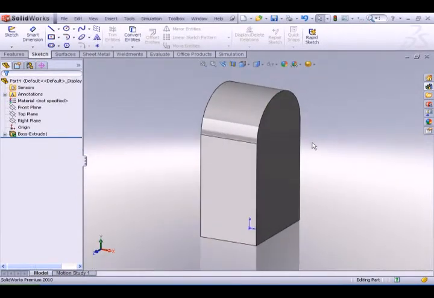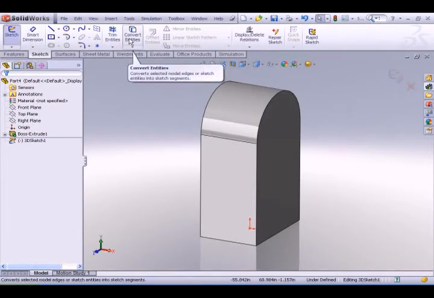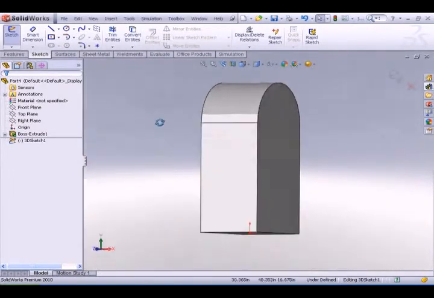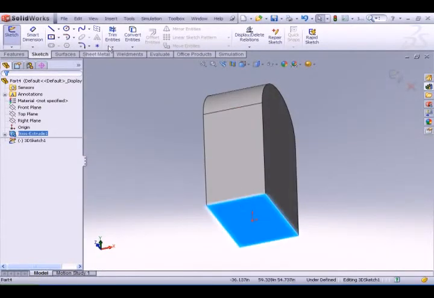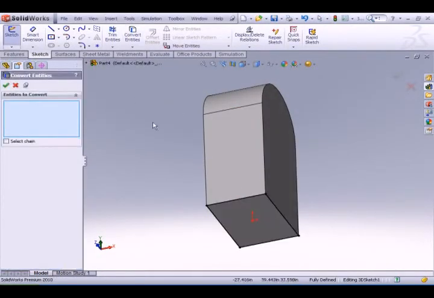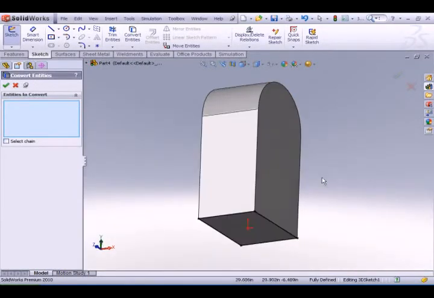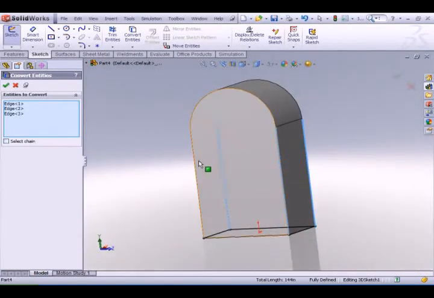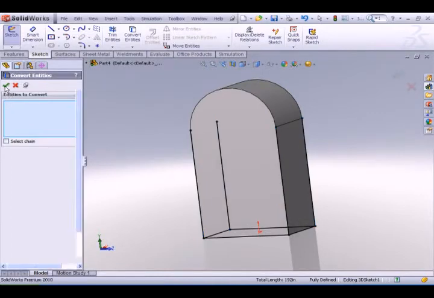But what you'll notice about this block is that the edges of the block are right where I'd prefer those lines to be. And so here's my favorite command inside sketching. I'll start my 3D sketch and I'll use my convert entities command. Now the convert entities command will work on a face. If you pick a face and grab convert entities, it will automatically throw into your sketch all the edges of that face. But you can also come around here and grab all of these edges as well. And what you'll notice is it's very easy to simply convert them into the sketch.